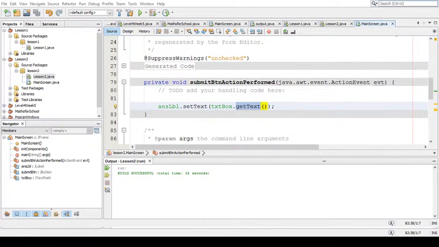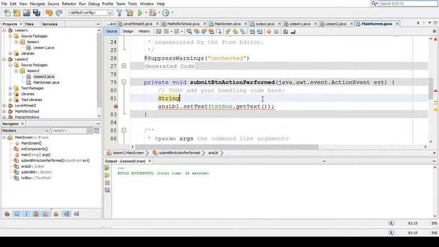Okay, so what next? What about if you wanted to convert that into an integer because we wanted to add it up or something like that? You can't just add a string which has a number in it to another string.